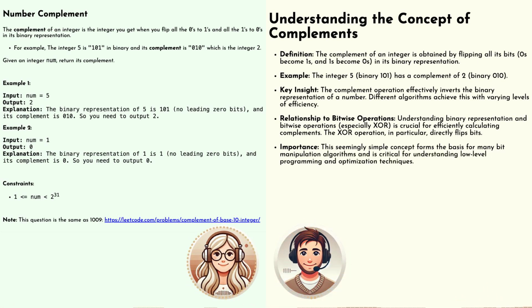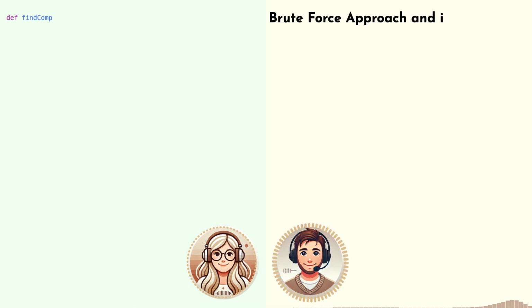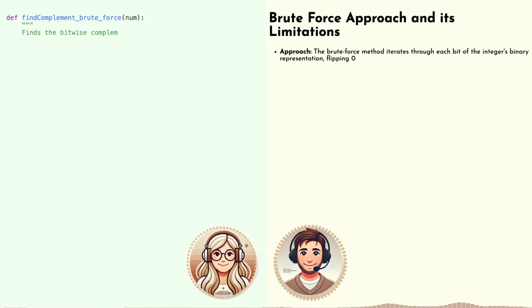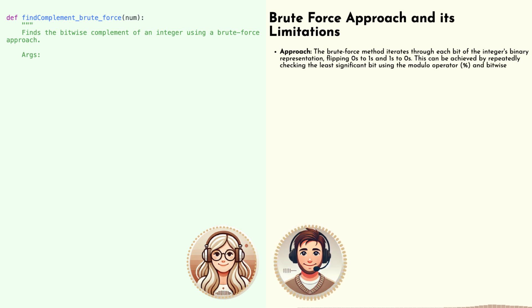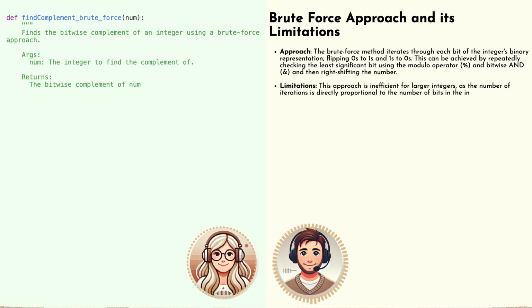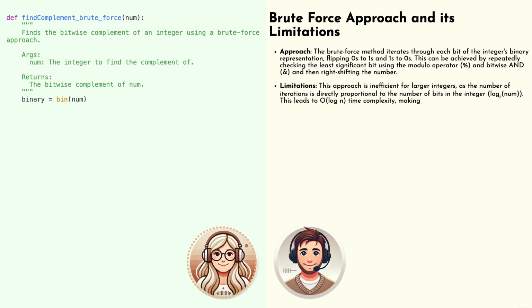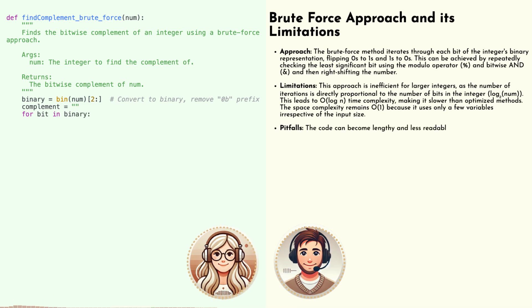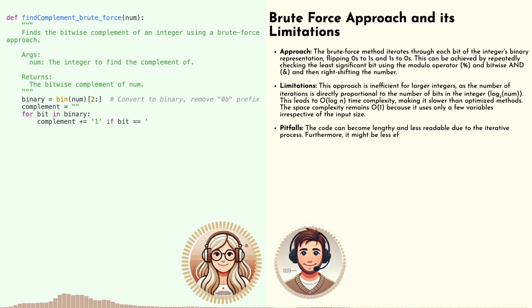That's a great way to put it. So for our AI.Code.Cast presentation, we want to explore different ways to find this complement. Where should we start? Well, one way to think about it is how you would do it manually. If someone gave you a binary number and said, hey, flip every bit, what would you do? I guess I just go through each digit one by one and flip it. So if I see a 1, I change it to a 0, and vice versa. Exactly. That's basically the brute force approach. You just iterate through each bit and flip it. And in code, we can do this using the XOR operator.